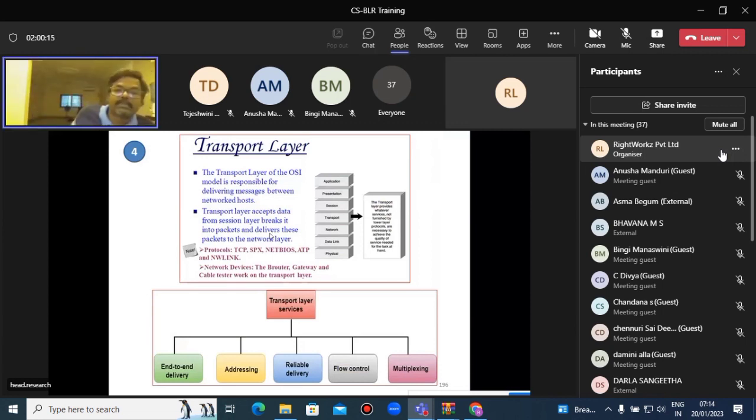Protocols like TCP, SPX, NetBIOS, ATP, NWLink. Network devices like the router, gateway and cable tester work on the transport layer.